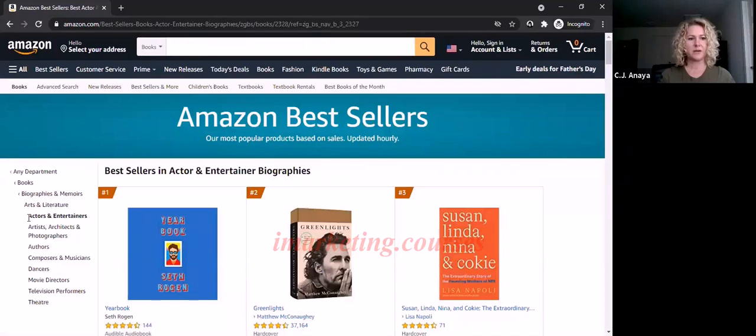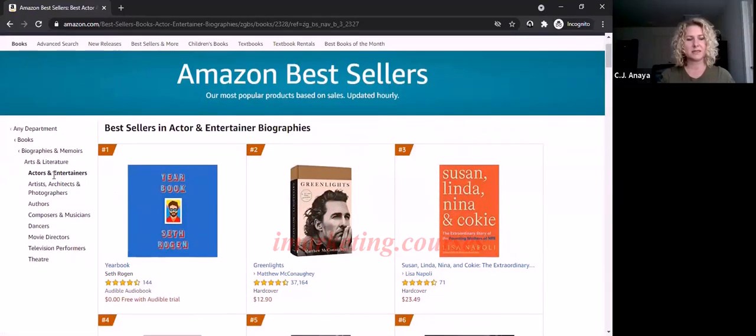We want to assess this particular category and see, if we were to do a biography on actors and entertainers, how difficult is it for us to show up on the very first page of this category? If people were searching for this type of thing, how difficult would it be to rank within the top 20 or even the top 100?